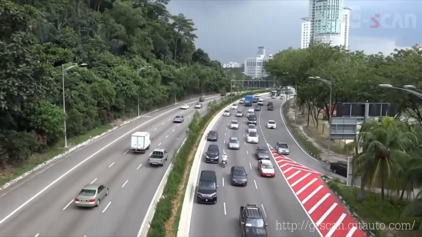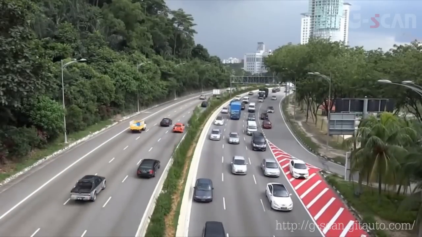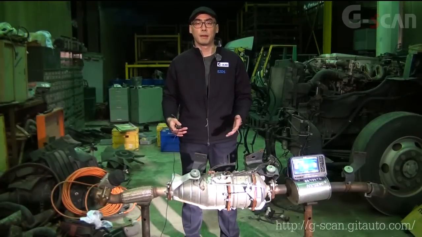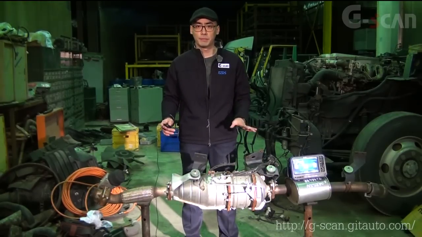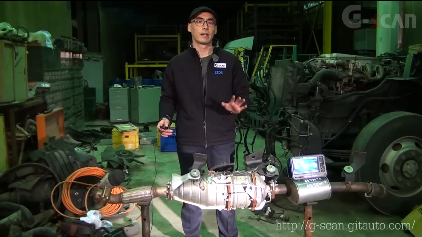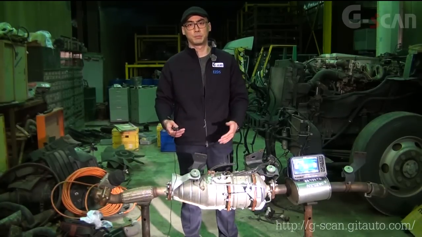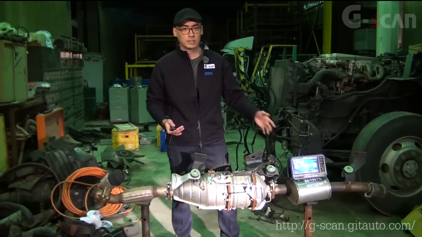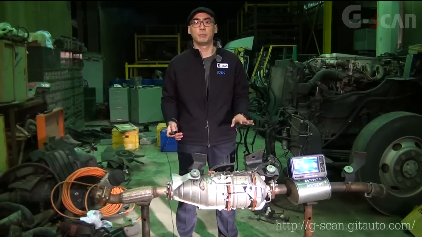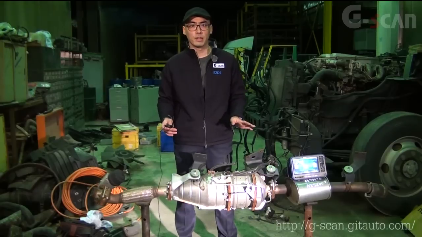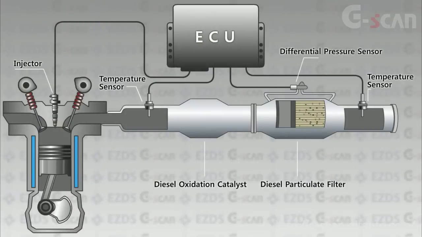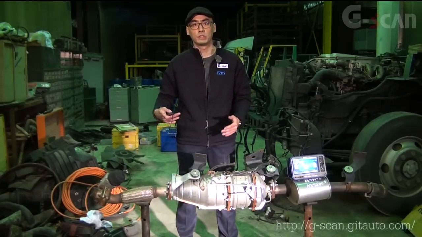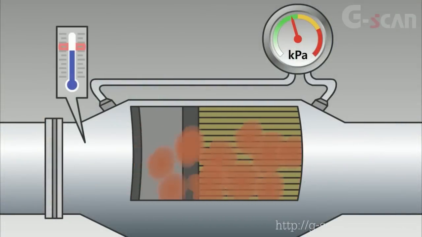In case of driving on the highway, the exhaust reaches high temperatures and the trapped soot is automatically burned up. This process happens automatically during operation without the driver knowing about it. However, trucks sometimes have to run at low speed where the DPF cannot reach high enough temperatures to burn down captured particulate matters. This is where you have to use a scan tool to manually burn down the PM. You can perform forced DPF regeneration using G-Scan in order to burn down all those captured particulate matters inside the DPF system. In the process of DPF regeneration, the ECU commands injectors for extra injection — also known as post injection — after the main injection, to raise the exhaust temperature to at least 500 degrees Celsius. Then the ECU monitors the temperature sensor located before the DPF to check whether the desired temperature is met or not.